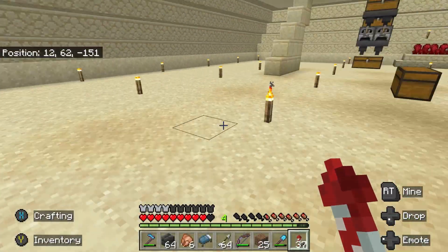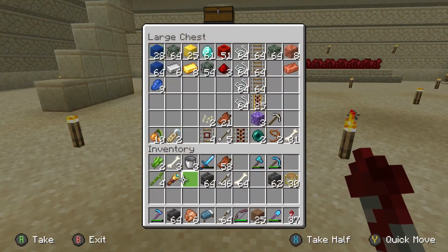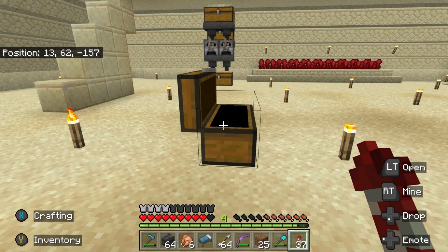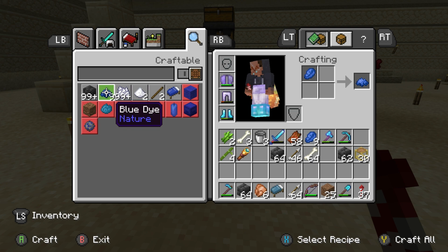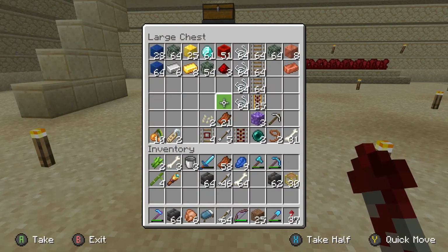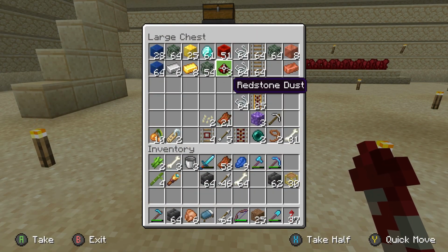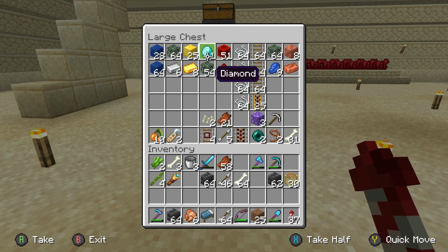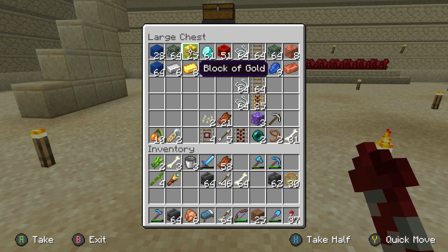Okay. What have we got in here? See, you can make blue dye out of blue lapis. You'd think you could make red dye out of redstone dust. Well, I guess that's all. There's the leaves that we're going to need. Okay, so... Yellow. We're going to need some bones. Oh, we got plenty of bones.